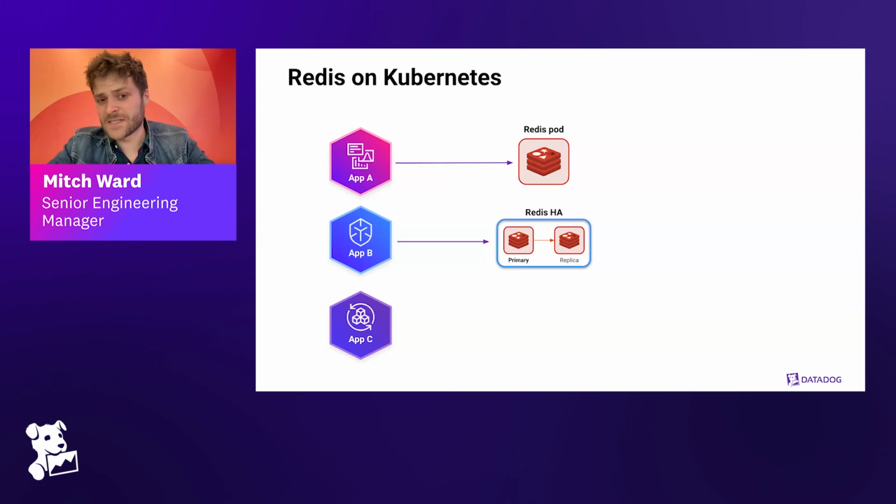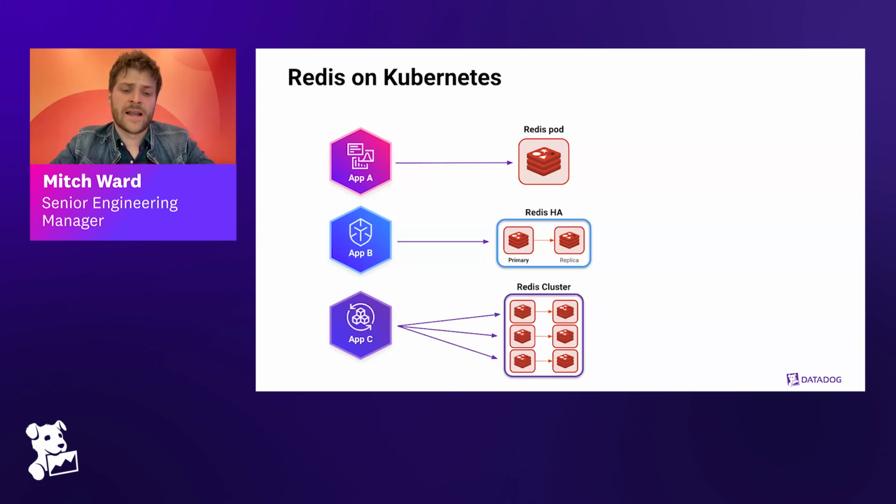But finally, other apps came along and they had even higher throughput. And so for that, we use another mode called Redis cluster. Redis cluster was a different Helm configuration, and what this allows us to do is horizontally scale, create more shards for our cache, and get more of that throughput that we needed for these bigger apps. Now, this was fairly tricky to run in Kubernetes, but it was a good move and helped us continue to scale.